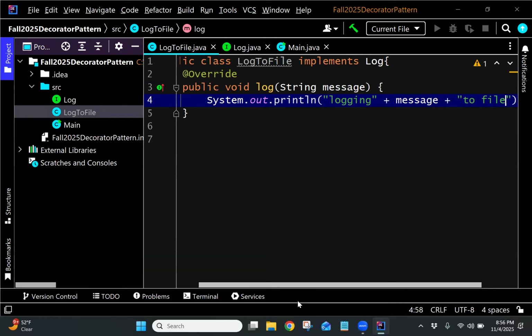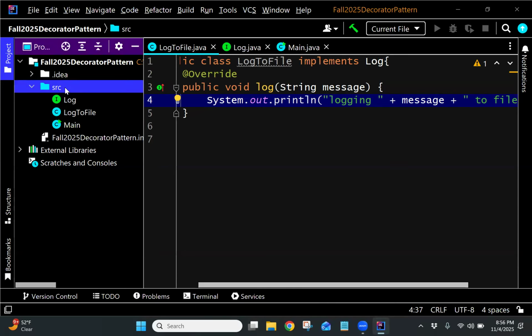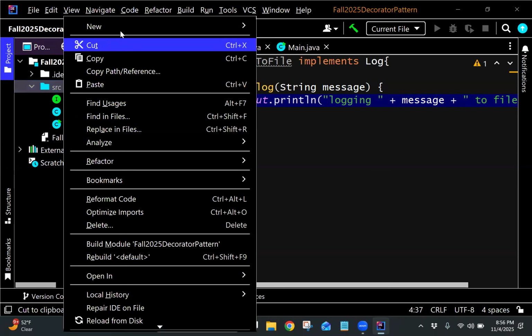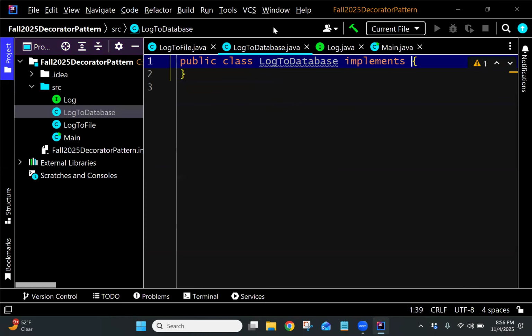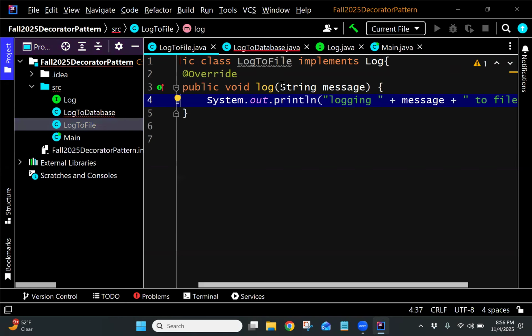So it's going to log the message to a file. Okay, then we can have another one called, we'll just do three. Let's do log to file, log to database, and it's also going to implement log, and I'll just copy this code over here.